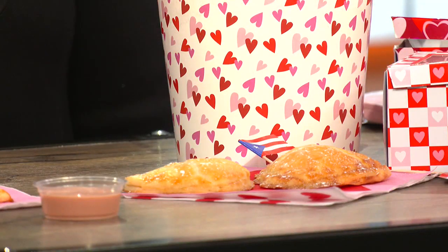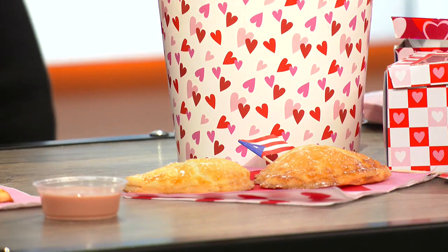How did you think of making them in the shape of a heart? When you're doing Valentine's Day, you want the person to feel special. You take time to cut every heart out, crimp every shape, put them together, bake them and fry them — it takes time. You want that special time put in for somebody.